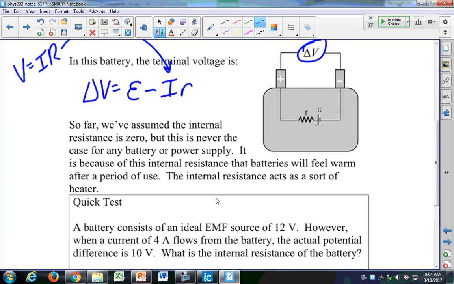You might see this in your house too. You shouldn't see this, but sometimes in your home, if you turn on something that takes a lot of current, you'll see a slight dimming of the lights. Usually in older houses, our house does this. It shouldn't happen because you shouldn't have much resistance in your circuit. But sometimes when you turn on, say, a bathroom heater, if they're on the same circuit, the light will also dim just a little bit. It's a similar reason because of this internal resistance. I'm increasing I, and so I'm decreasing the voltage.